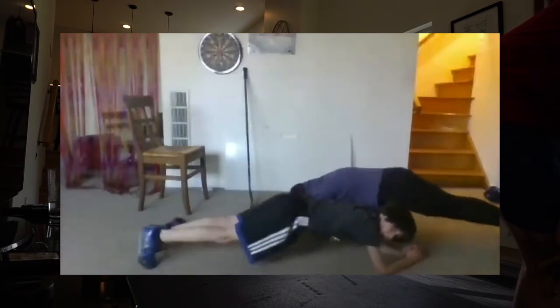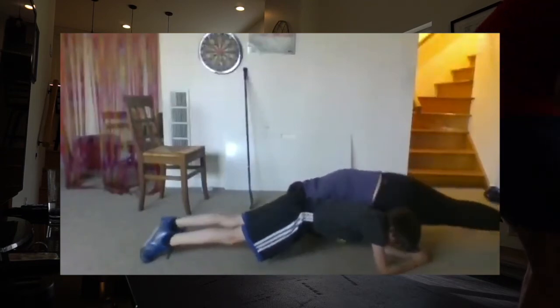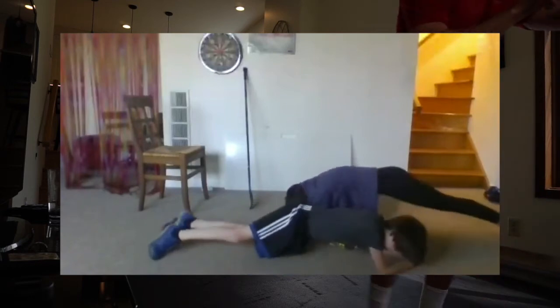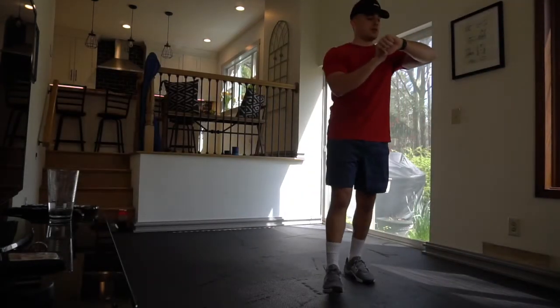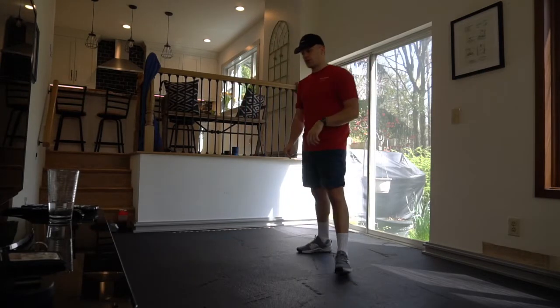Griffin, really good job. Keep that strong balance, trying to stay on your toes. Good job. Very nice. 3, 2, 1, and rest. All right, we can take a little bit of rest before the second circuit here. Everyone can grab some water, shake it out if you want.